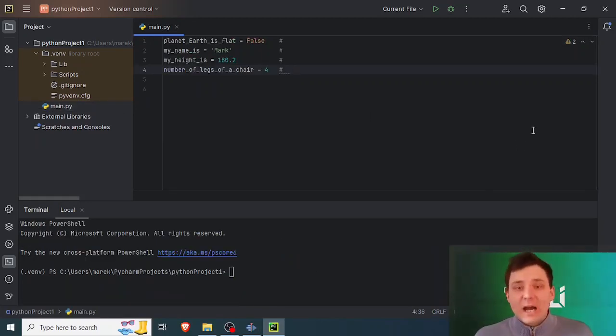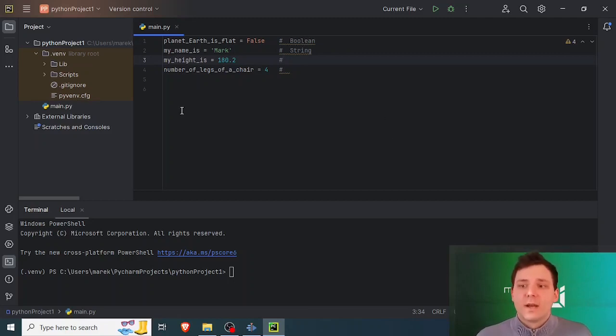Okay, boys and girls, this is just a recap of our last session. Okay, let's do this together, shall we? So we've got first variable and it's called planet Earth is flat, and it's assigned the value of false. What type of variable this is? It is Boolean, right? Boolean. Next, we've got my name is, and it says Mark. Those quotes surrounding the word, it's kind of tipping you off, right? It indicates that this should be string. If you get string, you got it right.